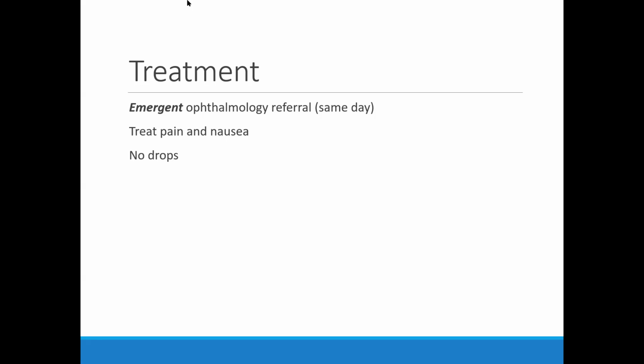So we're lucky to have combination drops. Usually the pharmacy will have Simbrinza and DuoTrav, these are 2 different drops. Simbrinza will have the carbonic anhydrase inhibitor and the alpha agonist, and DuoTrav will have the prostaglandin and the beta blocker. So you have your 4 drops right there to lower the pressure. We also tend to give Diamox to lower the pressure, and if these don't work, then we'll do a laser and open up the iris to relax the angle closure. But if ever you're up north or at another emergency department and you don't have ophthalmology, try to hit them with the maximum drop therapy, give Diamox, and usually that's enough.